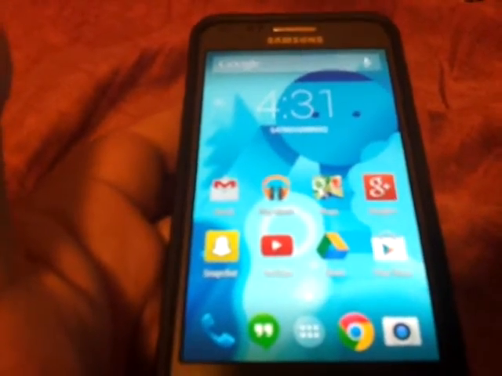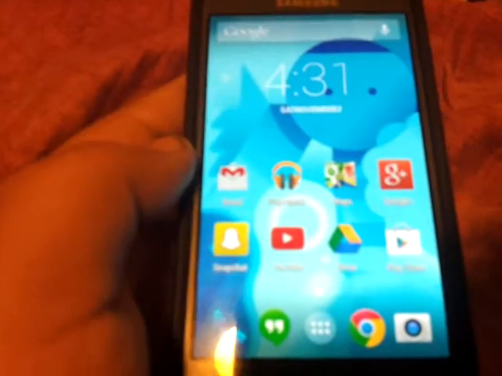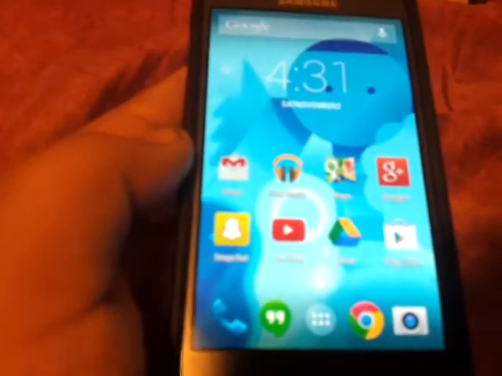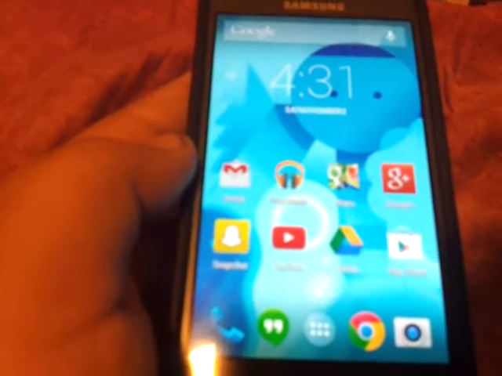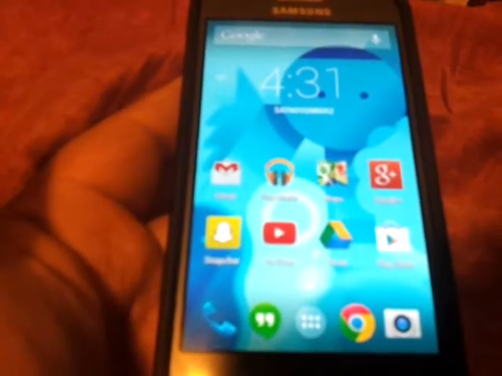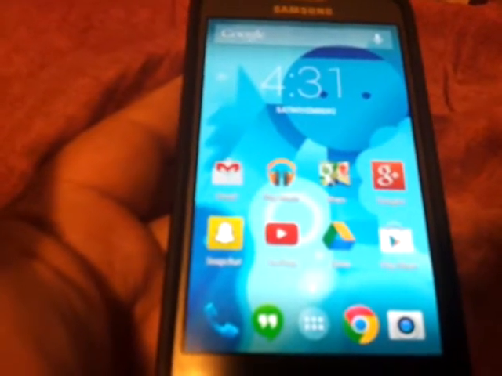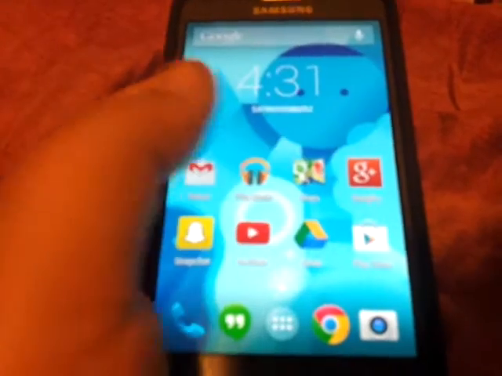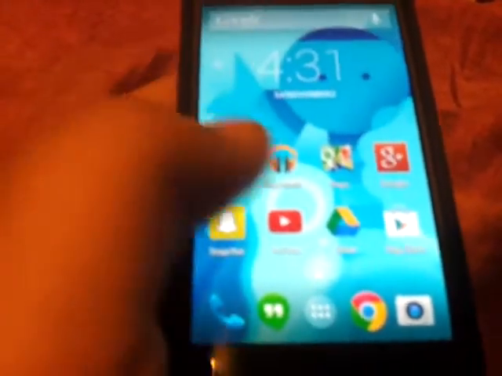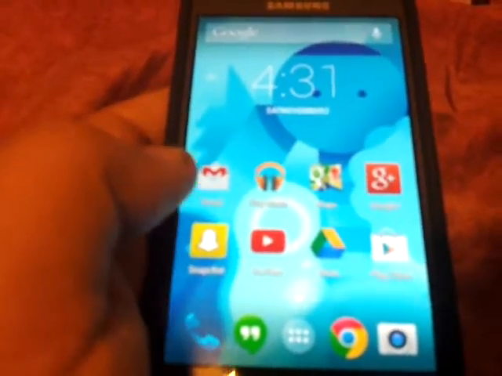Is the voice command feature. So I'm here on my home screen, and I'm going to say a command right now. Okay, Google, find the nearest McDonald's. Nothing. People with the S3 have gotten that feature when installing this launcher and its components to give you that KitKat feel. They've been able to use that feature, whereas for me, I'm stuck having to do it the old-fashioned way.